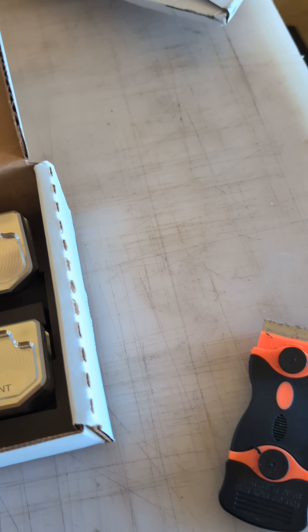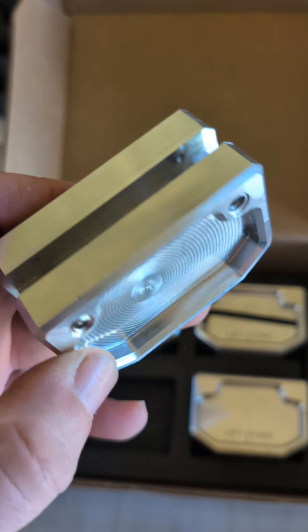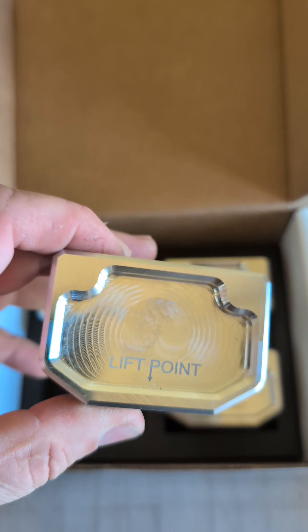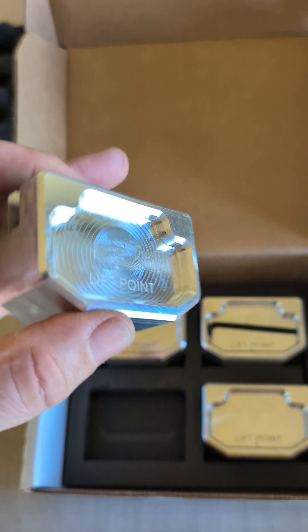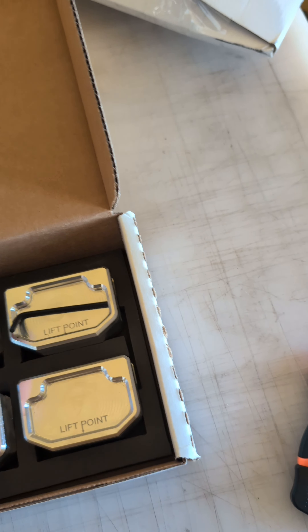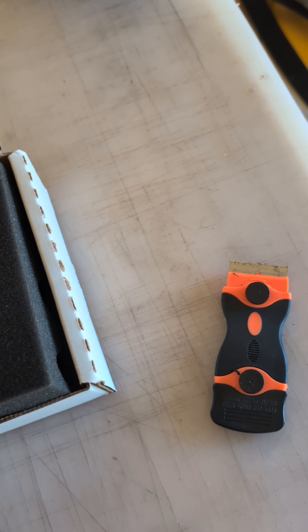I'm not an expert on this stuff, but it looks pretty cool - CNC machined aluminum billet, super tough, really cool looking. These are meant to be locked on, so you put them on the car and crank those little screws in until they're super tight and you leave them on the car. From what I've seen, you don't take them off - they become part of your car. Of course, make sure you crank them down pretty good so you don't hit a bump and sling them off on the highway. It came with a little Allen wrench.